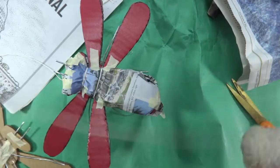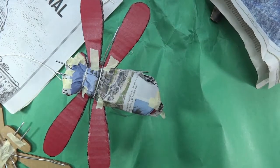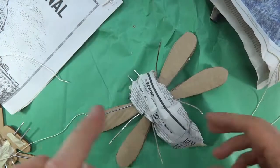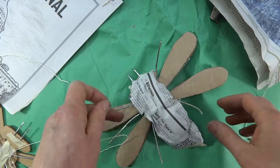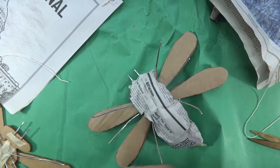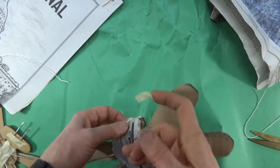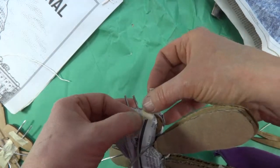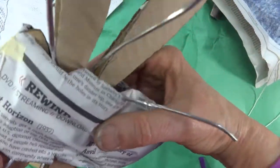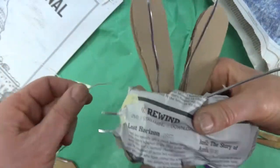Some of you are going to finish puffing yours up in one day. For some of you, it might take 2 days, but it should not take you week after week to do this. We actually only have 23 more class days to complete these, and completing them means putting the layers of paper mache on them and painting them and putting on any of the extras that you might want.